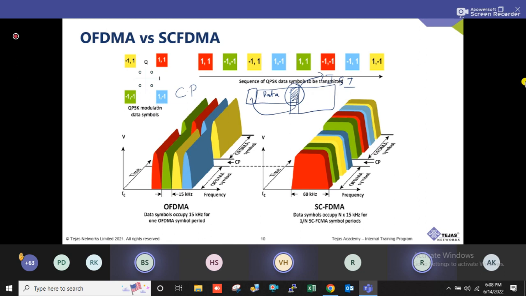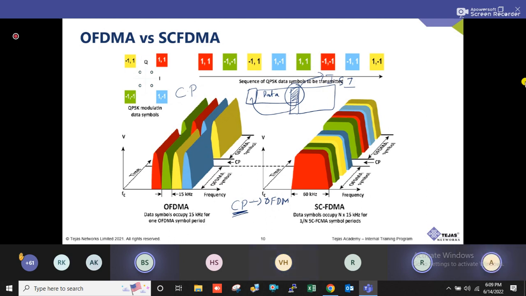Is it clear now? What do you mean by cyclic prefix? Typically, we also call this technology CP-OFDMA or CP-OFDM. So cyclic prefix is inevitable because we need to add a cyclic prefix for our LTE OFDMA frame duration.